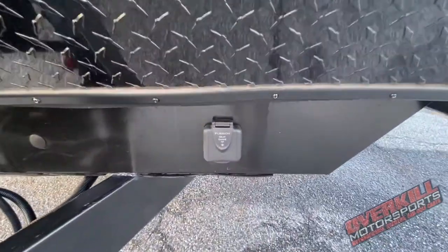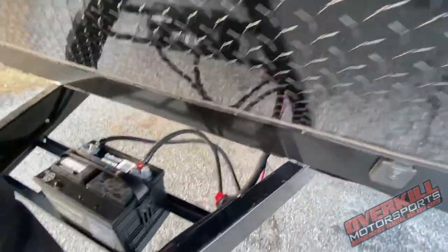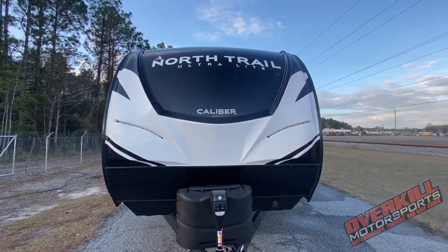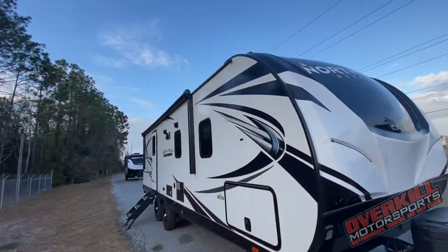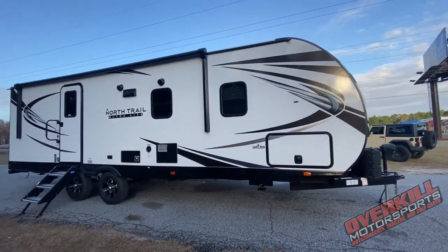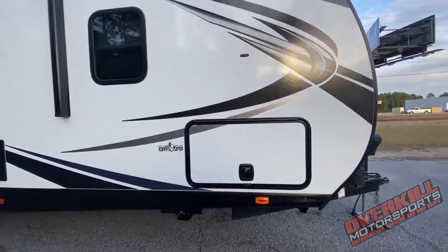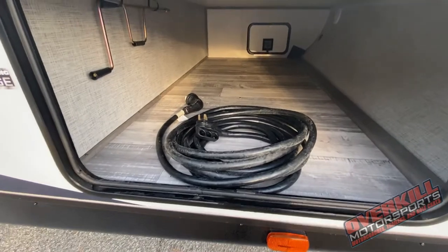You've got 220-pound LP tanks, and not only are you pre-wired for a backup camera, you're also pre-wired for solar. Purchase yourself a portable solar unit, plug it in, find yourself off the map — you'll have power anywhere you want. There's a diamond plate cover on the bottom to help deflect road debris, and that really sleek-looking front cap is molded with fantastic LED lighting. On the other side you've got the same 70 cubic feet pass-through storage on both sides — the biggest in the industry. Your 50 amp cord is in here too.